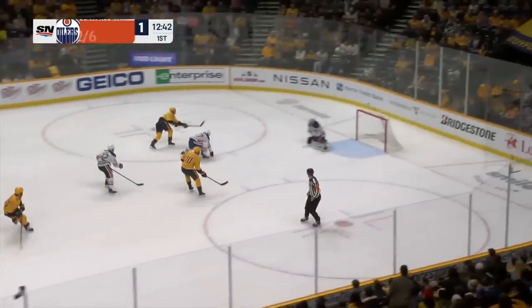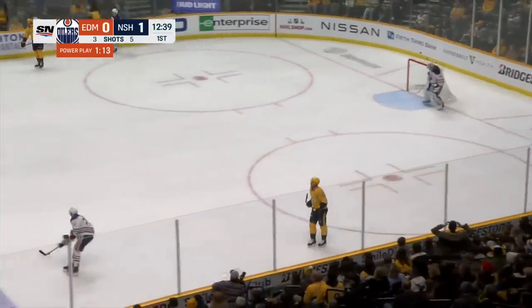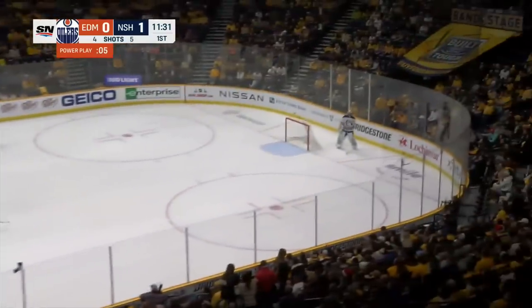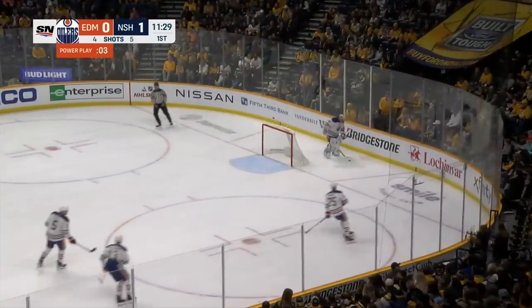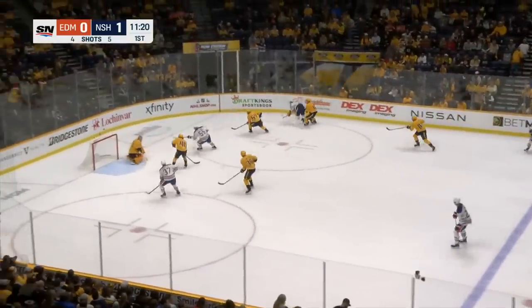And now rushing in left side, wrist shot right off the post from Tanner Jeannot. And give Saros credit on that first chance for Hyman. Did you see how he flashed out the left side? So good at reacting, isn't he? And you know, we talked to him a little bit this morning, and he's not the biggest of goaltenders, that's for sure, but he makes up for it with his anticipation.